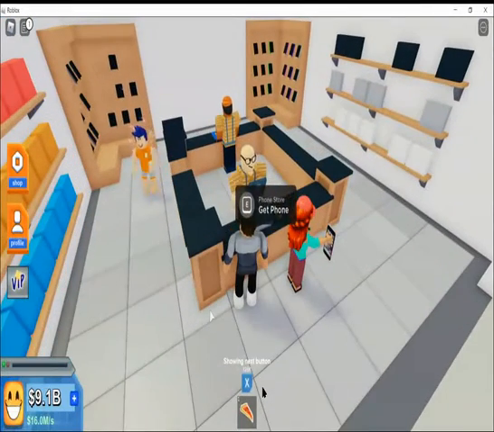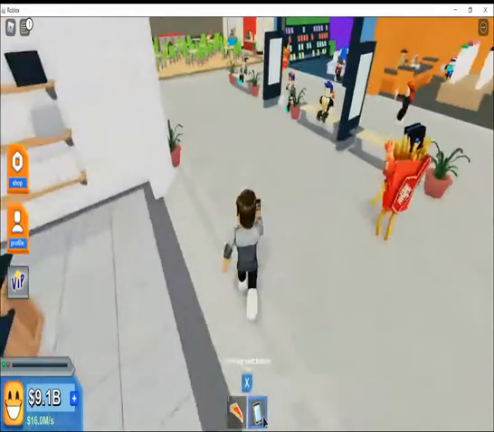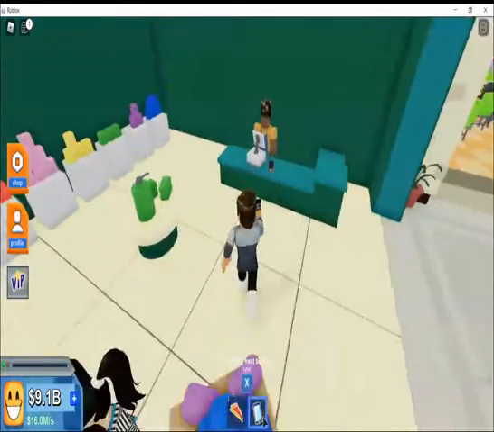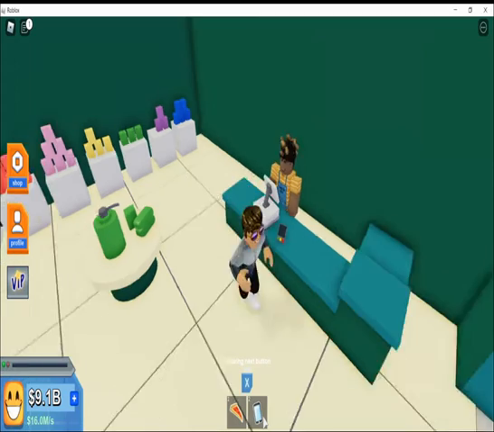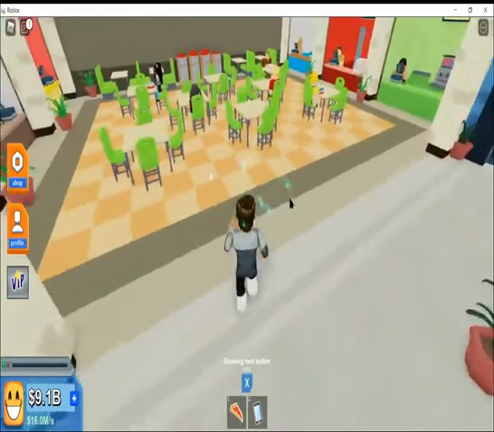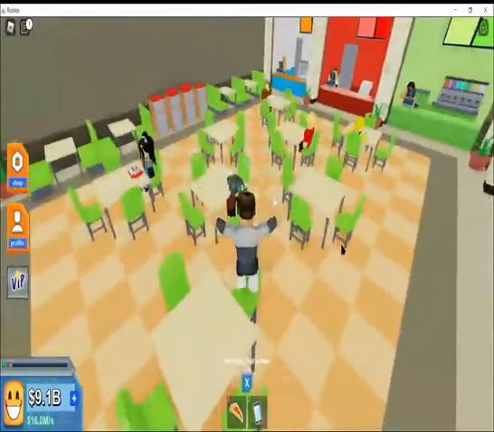And then I have a phone shop. You can get a phone. Look right here. And then we have a soap shop, and you can try soap. It's not real, they just add an effect on you by putting bubbles out of your body.